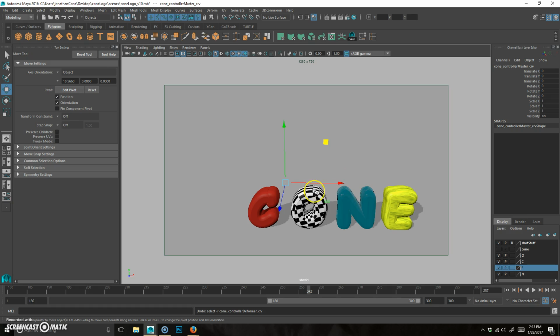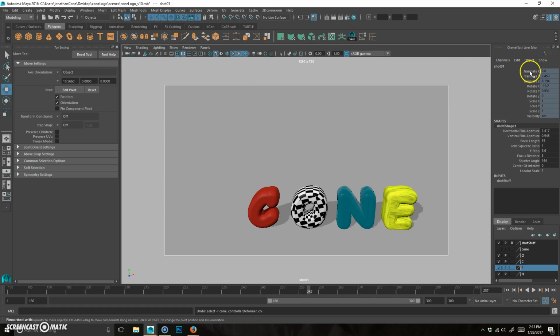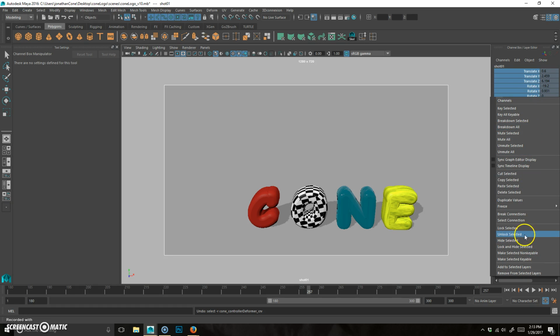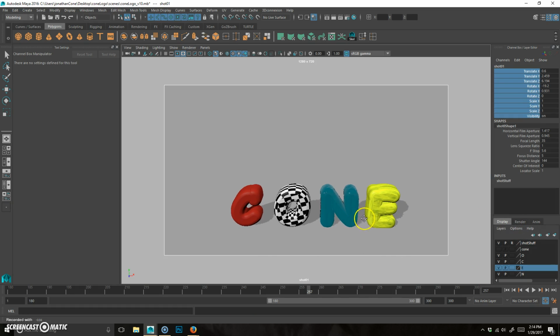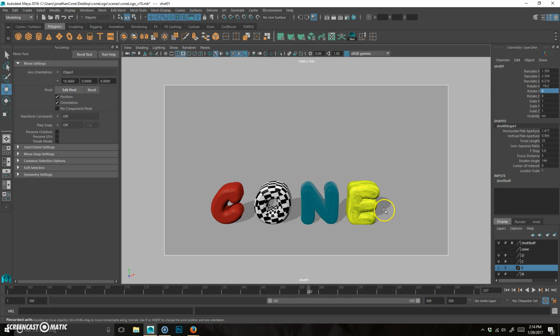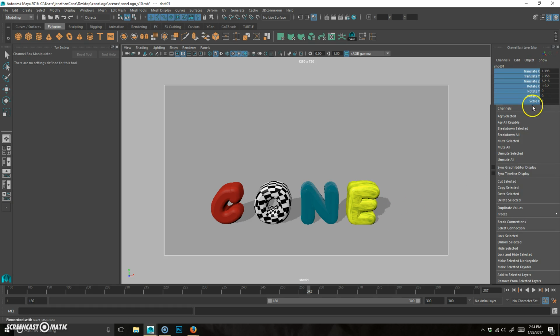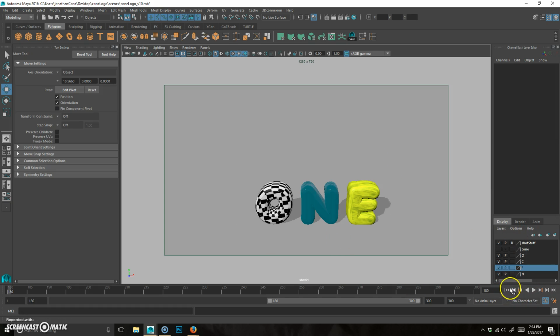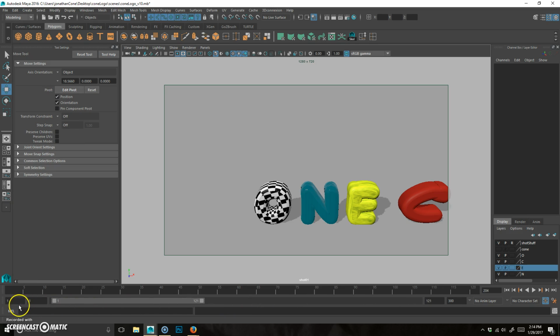Now looking at my camera, I can see it's a little bit off, so I'm going to select my camera, and I'm going to click and drag across the translates, and I'm going to go ahead and unlock selected, and I'm going to move the camera over just to center this a little bit better, and I want to zero out this rotation. There we go. And that looks okay. So now I'm going to click and drag over these again, right click, and go ahead and lock selected, and we will preview it real fast to see what this looks like. Go across the entirety of it.